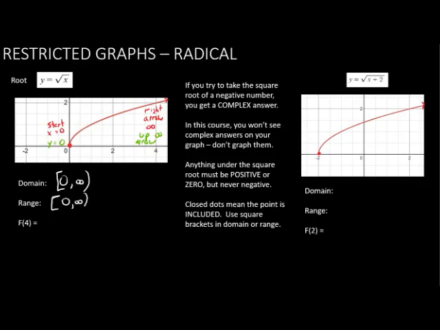Now if we're trying to find f at 4, let's first locate 4 on the x-axis, draw a dot at that position on the graph, and then have a look at what y value we end up with. Our y value appears to be 2, and so we'll say f at 4 is 2. We could also find this algebraically. If y is equal to square root of x, and our x is 4, we can say y is equal to square root of 4. But the square root of 4 is 2, and we get the same answer algebraically.